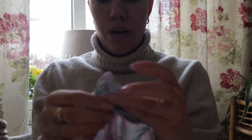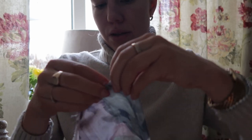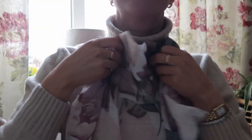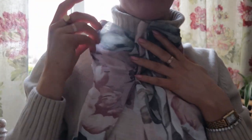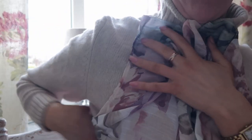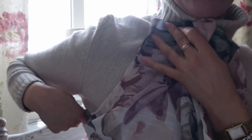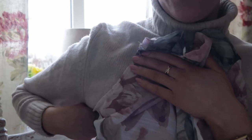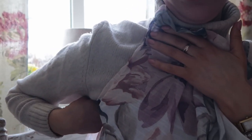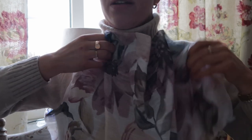Edges, so I quickly hemmed. It's not looking good. I'm gonna iron it and hope for the best. So here we have the neckline where the ruching will be. This will be a visible edge, and then we have the arm hole, like so. Hopefully, ooh, this can be a little bit tight. I hope it will work. It has to work, or else I have to cut it a little bit more. I'm gonna try it on later. I might need to cut it.